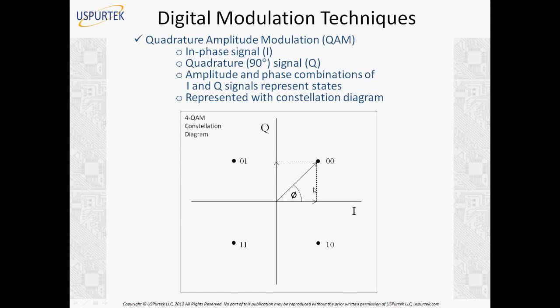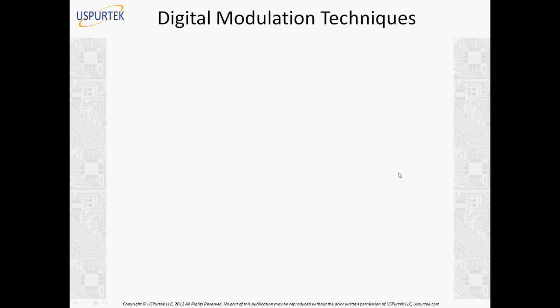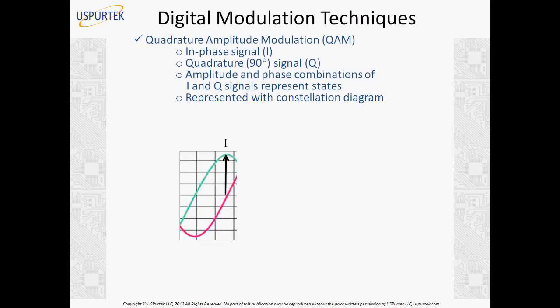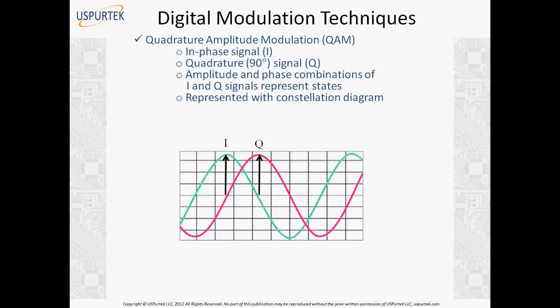Okay, before we look at the next slide, this is a more physical representation of the signals. If you see the signals on the scope, you will see them like this: the I signal and Q signal, 2 sine waves. Actually, this one is called sine and this is called cosine, because it's at a phase difference of 90 degrees. The peak of this is at a phase difference of 90 degrees from the I signal. So this is how the signals will actually be physically transmitted.